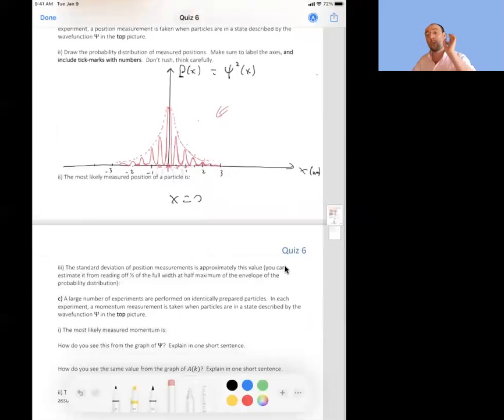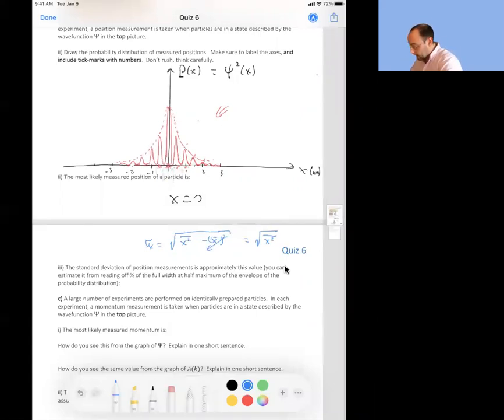A little preamble. What does the standard deviation mean precisely? Well, precisely, the standard deviation of position measurements is really this thing. This is the precise definition. And it's a measure of the spread of the distribution. Now, in this case, x bar is 0. So in this particular case, it's the square root of the average of x squared. You still have to keep the square root because you average the x squared. It's not the square of the average.